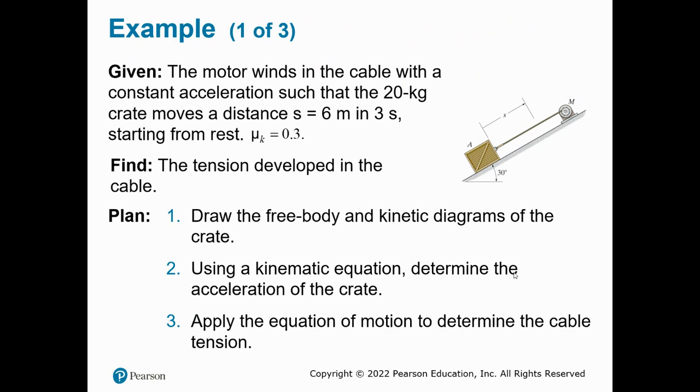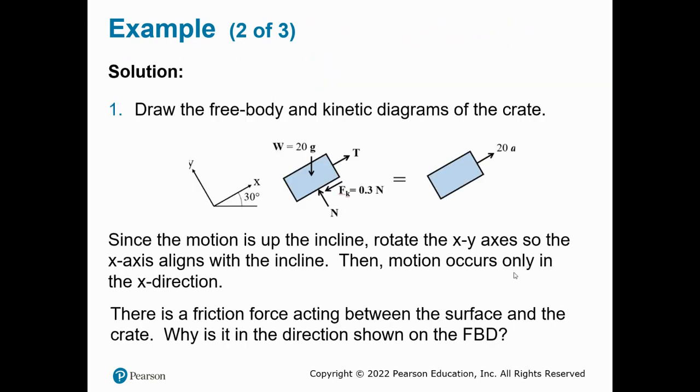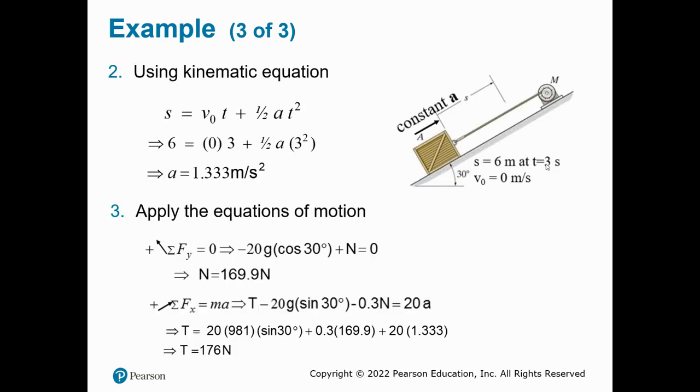We're going to draw our free body diagram and the kinetic diagram. The free body diagram shows all the forces. Weight is always there going straight down. Normal force will always be perpendicular to the surface. We have the tension pulling up. We have the kinetic friction that is going to be parallel to the contact surface. And then the one on the right hand side of the equation will be our ma, mass times acceleration. Your mass is 20, acceleration we don't know, so keep that a there. So we're going to write our equation.